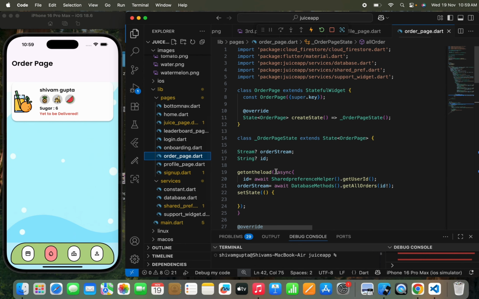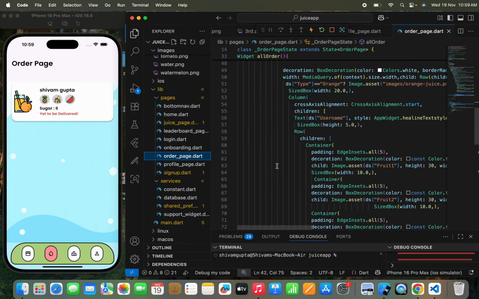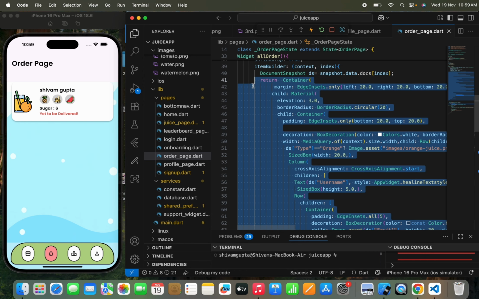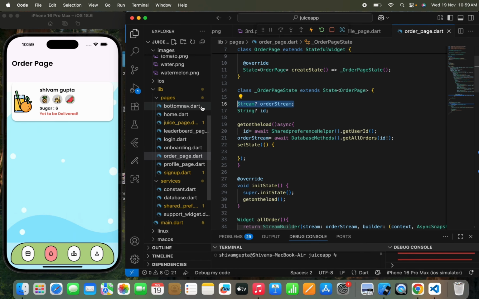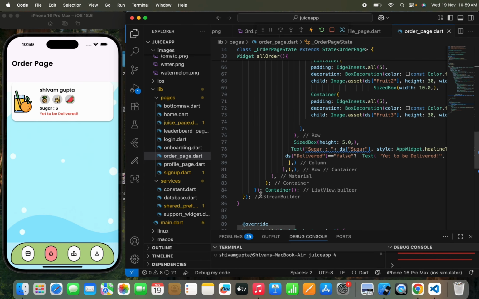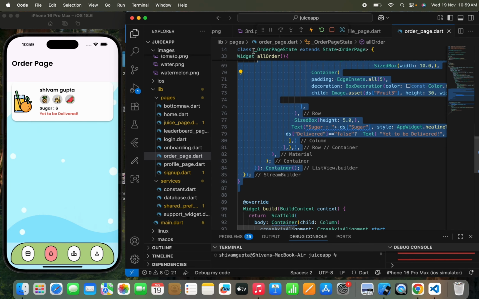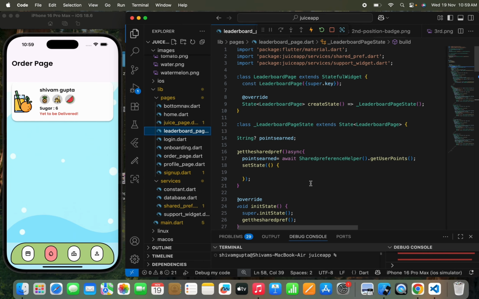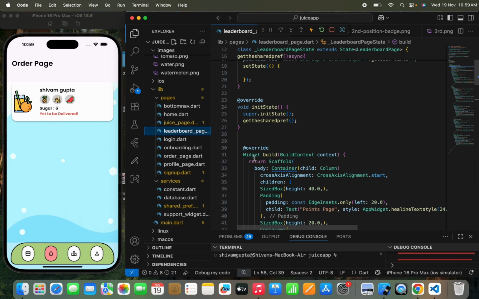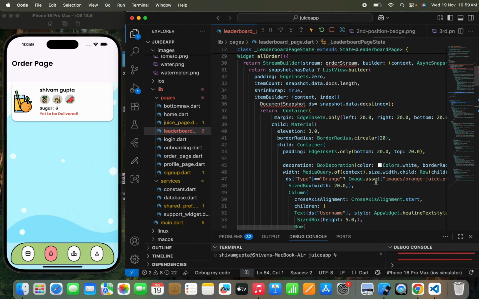So we'll move back to the order page, and in the order page I need to call this respective function from here. So we need to copy this. I don't think we need this. Let's directly copy this function, because that's the main thing. I need to copy this and paste it over here. Okay, so this is the thing.